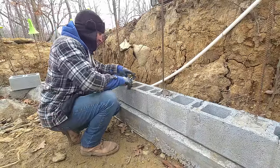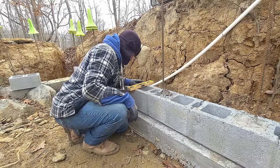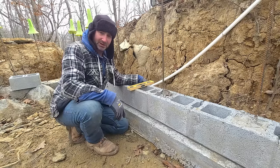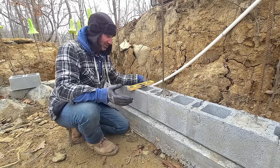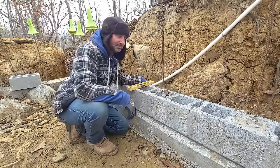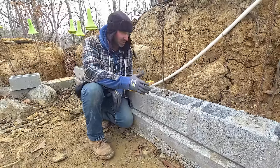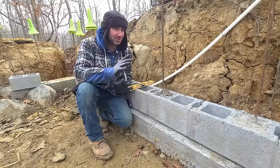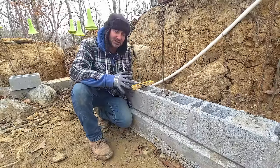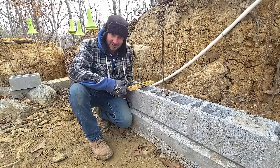Well, we're level anyway. Guys, I started this the other day and got nowhere really. I put down about 10 blocks or so, if that, 3, 6, 7, 9 blocks maybe. So I got all my square marks, got the chalk line down and everything. I know my footers are all square, the lines and everything. I just got to follow those and go up. It's a lot easier said than done. I'll have to say that.